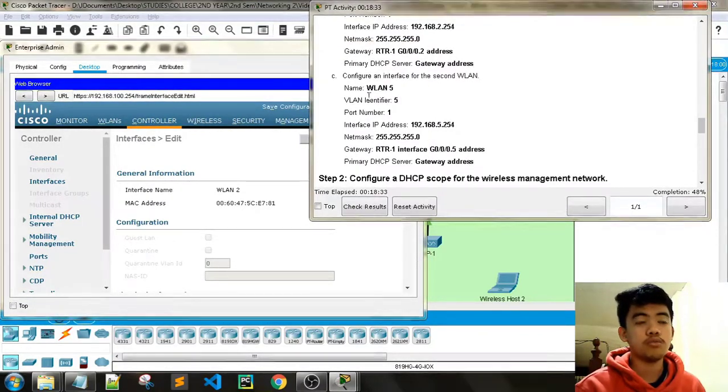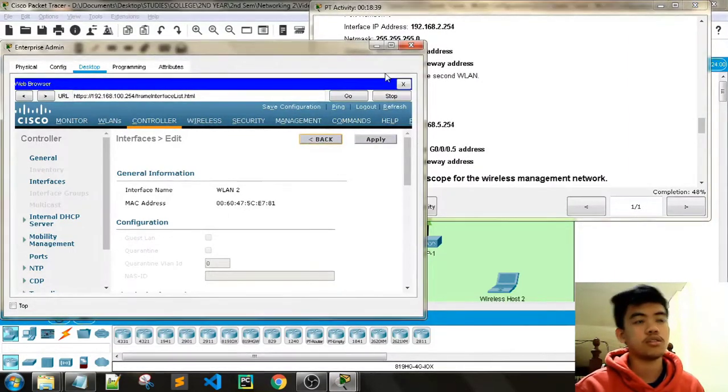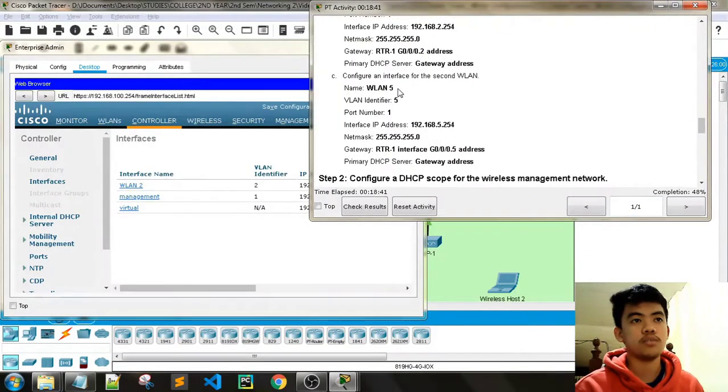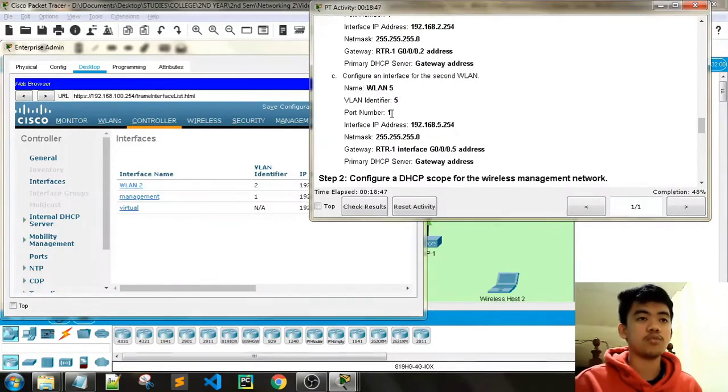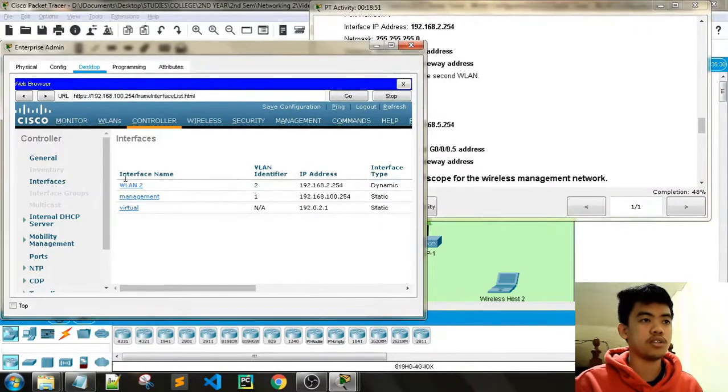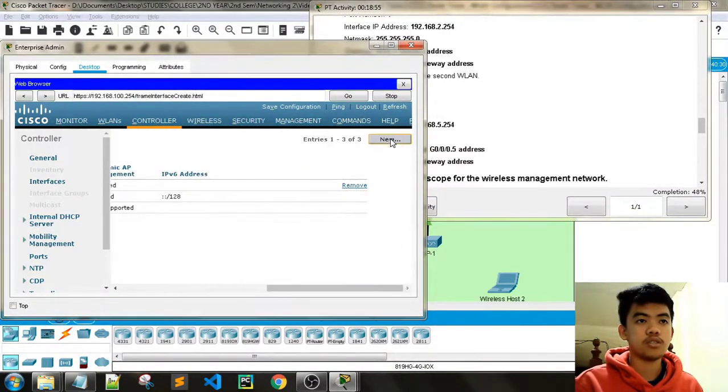So next is we need to configure an interface for the second WLAN. So we will create new WLAN with the name WLAN 5, VLAN identifier 5, and port number 1 with these credentials. So we already created WLAN 2, so as you can see. Next we need to create new.